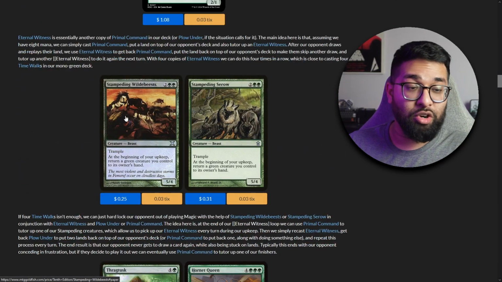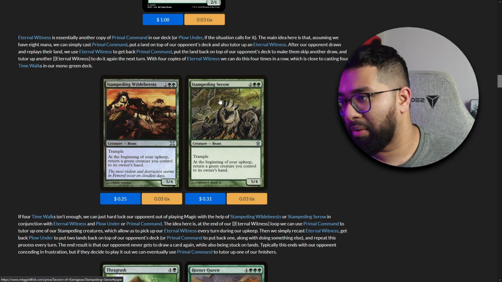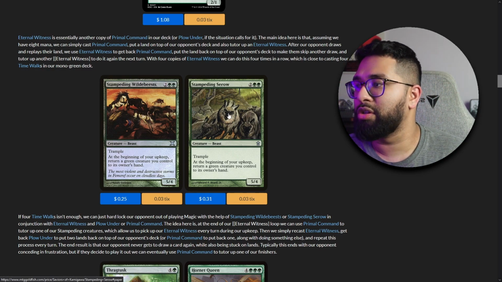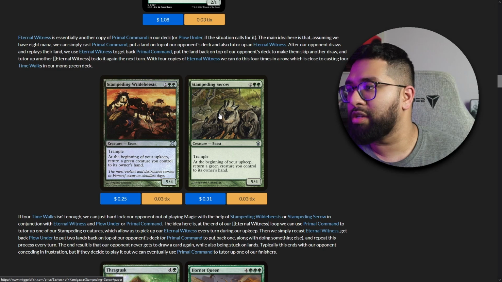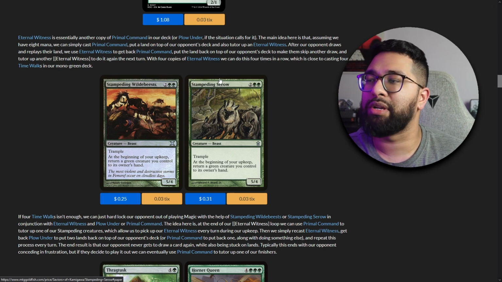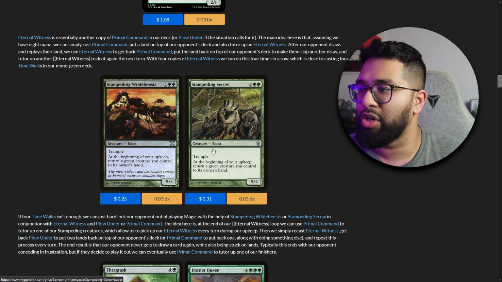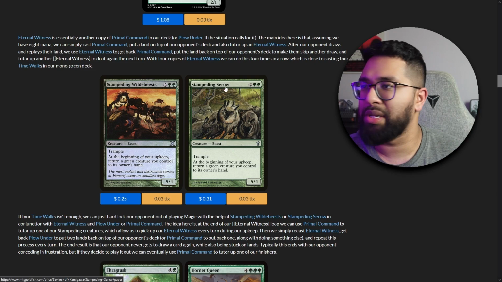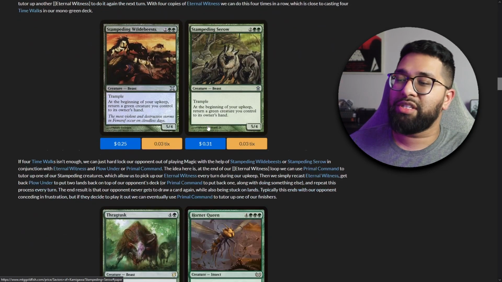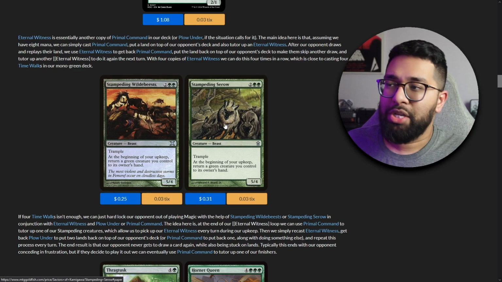And the way you bounce the Eternal Witness turn after turn after turn is the Stampeding Wildebeest or the Stampeding Serow. So at the beginning of your upkeep, return a green creature you control to its owner's hand. Both these cards do the same thing. They both have trample. They're functional reprints of the same card. 5/4 trample creature, beast, same converted mana cost. Really weird situation in terms of the card, but you play it as a one-of. That's your loop. So that was the fun thing, right?